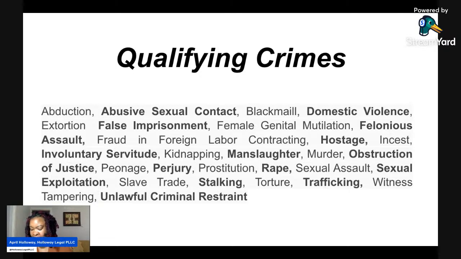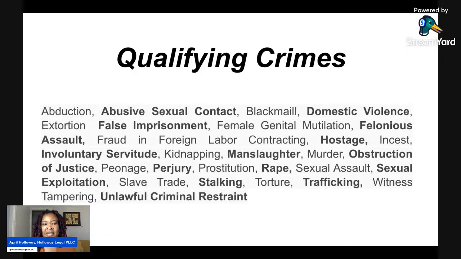Now, while these things are listed as the qualifying crimes, you want to be aware of exactly what the police report says about the crime, because it may not be titled this way and still meet the qualifying crimes definition. For an example, you might have someone who was the victim of molestation. Now, molestation is not listed here, but if you look at the elements involved and what the police report says, it could quite possibly meet the requirements for sexual assault or sexual exploitation or even rape. So you want to look beyond just what the crime is called in your particular state, because they do have different names depending on which state you're in.